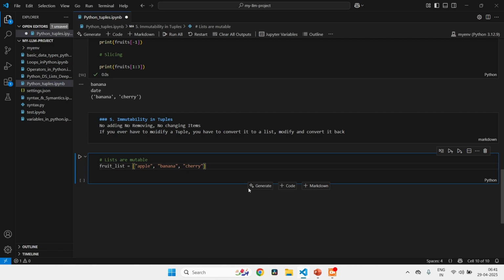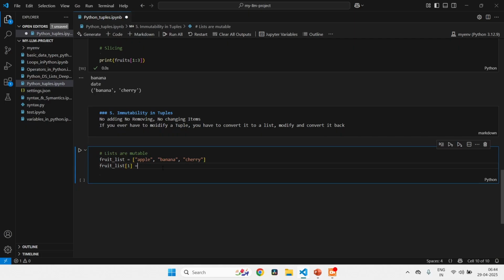And then I'll say fruit list. So let's replace our item number 1, that is banana, with something else. Let's say fruit list 1 equals blueberry. And then let's print our fruit list, print fruit list, and let's see. You can see banana is replaced with the blueberry.